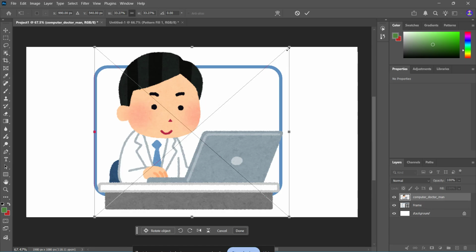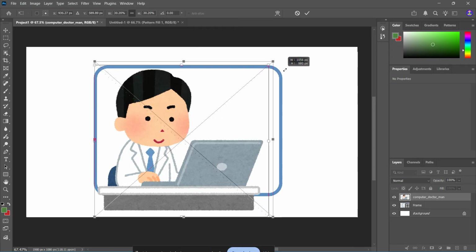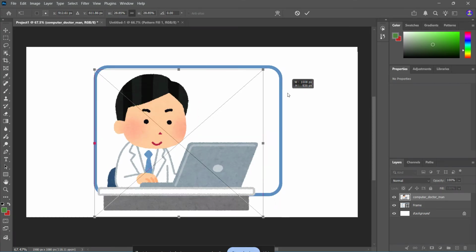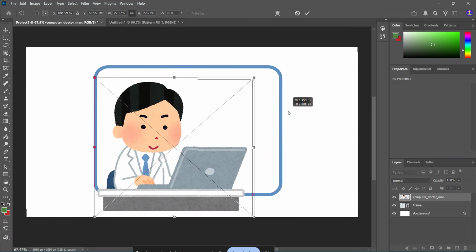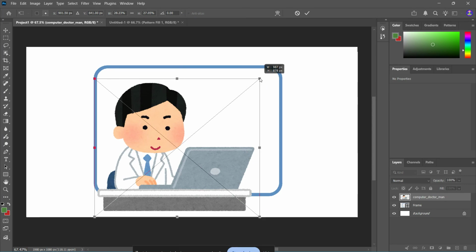Grab one of the corner handles and drag it to scale the image up or down. If you need to rotate it, move your cursor just outside a corner until you see the rotation icon, then click and drag to turn it. Take a moment to line it up the way you want it inside your composition. Once everything looks right, press Enter on Windows to finalize the insertion. If you're on a Mac, you would use the Return key.